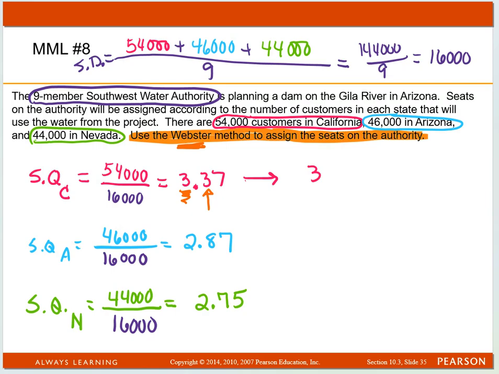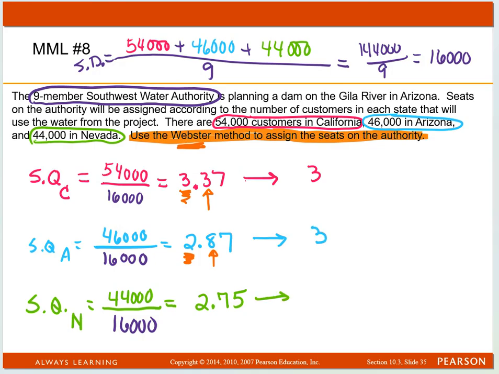And then he's going to give Arizona, again, he's going to round to the nearest whole number. So he's either going to give them 2 seats or 3 seats, but it depends on this. Since that's an 8, which is bigger than 5, he's more than halfway there. If you're between 2 and 3, halfway would be 2.5. He's at 2.8. He's beyond halfway, so he's going to round them up to 3.